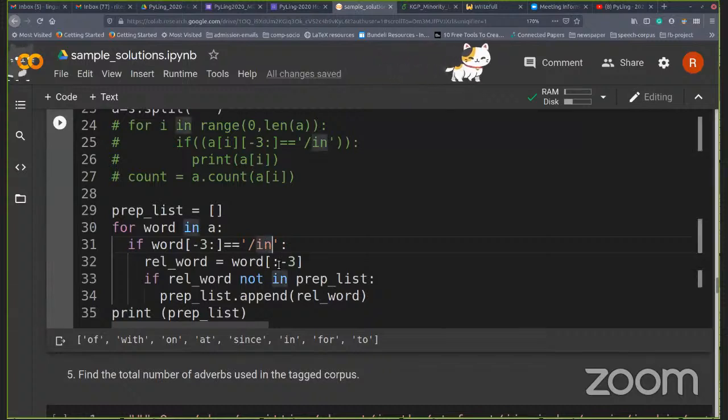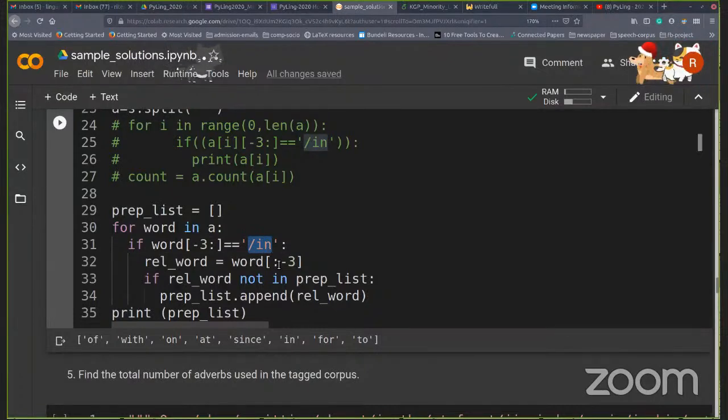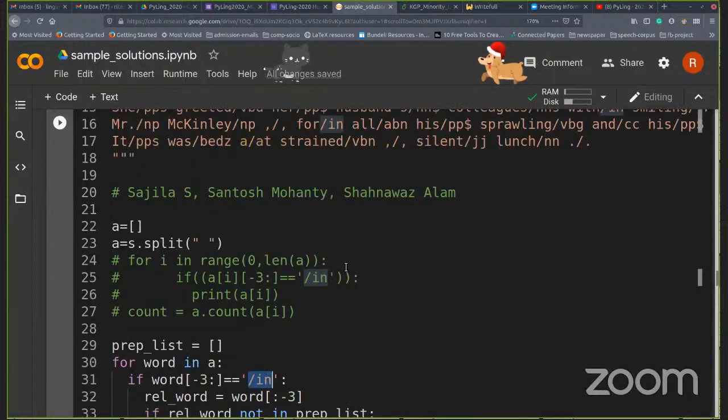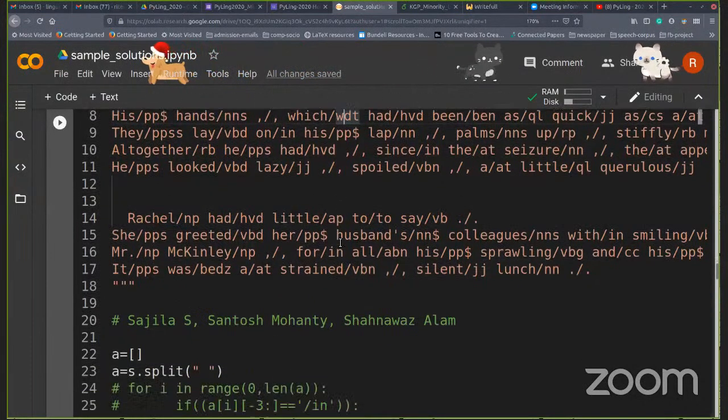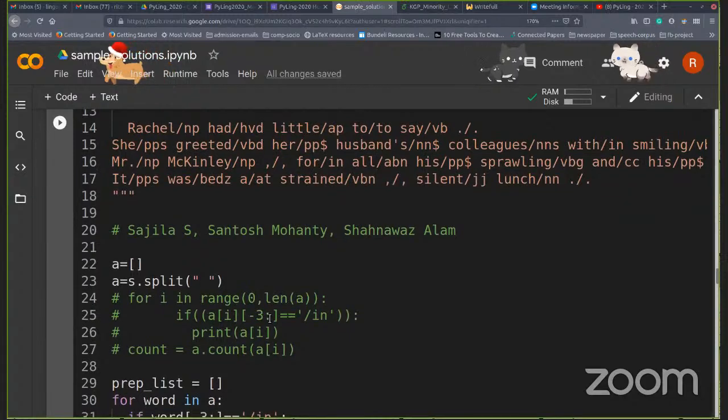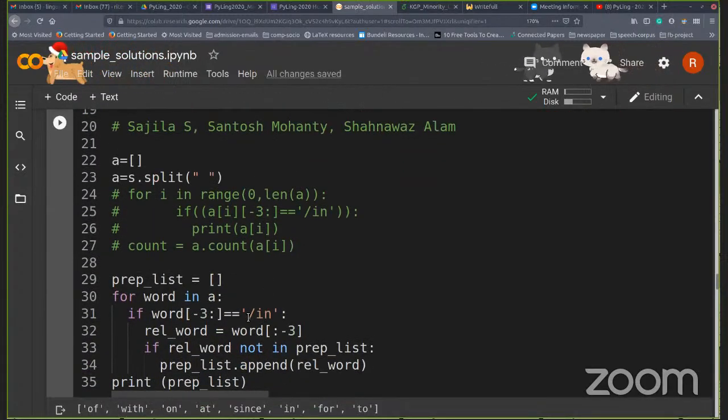It could be done more generically, but just to make things simpler, because there are three characters here that are added to the word. So we want to say that leave those three characters and get whatever else is the word, right? If you look at the structure of this, you have this tag and word separated by this slash. So you're saying that the tag here is of two characters and slash is one character, so leave those three characters and get me everything else.